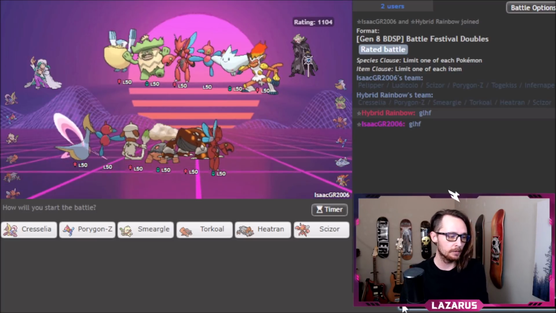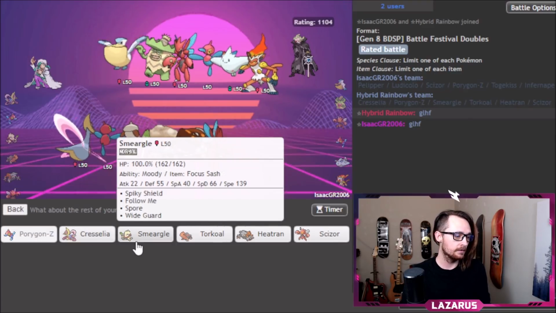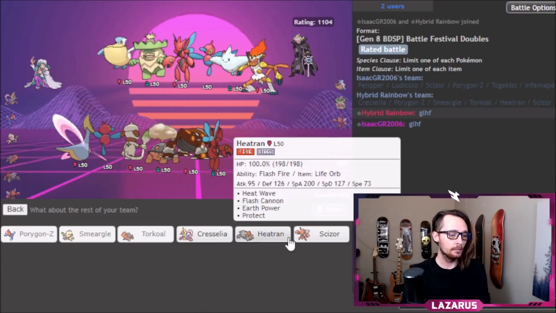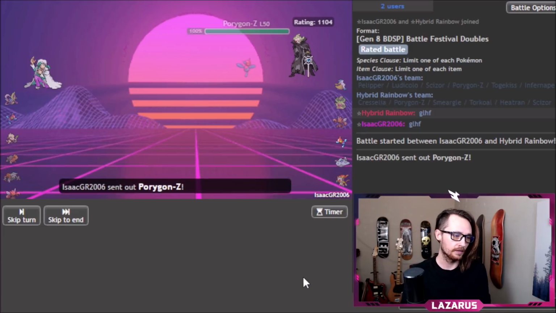In this situation, I always like to go Porygon Z Smeargle. That's the definite flowchart of this lead. You go Porygon Z, you go Smeargle, you go Torkoal, and then from there, you pick the Heatran or Scizor. It's a flowchart team. This team's going to be functioning basically the same way almost every single game.